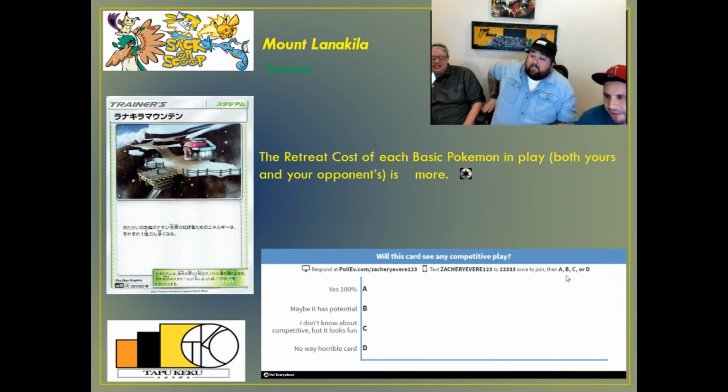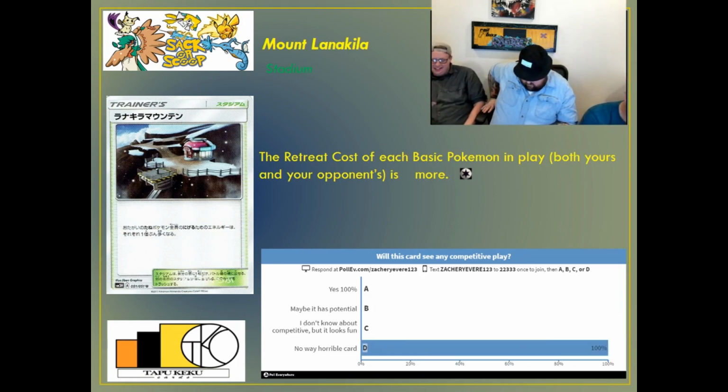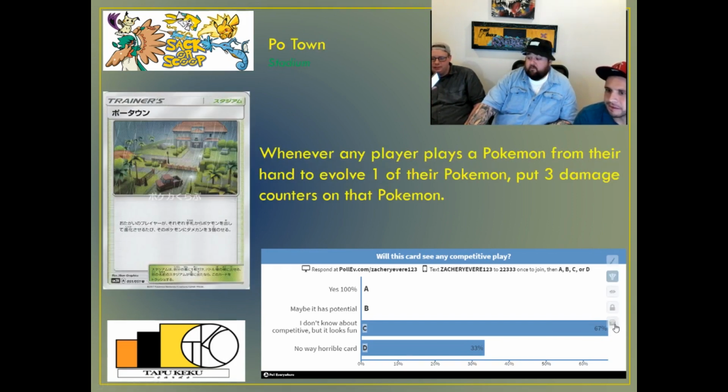Mount Lanakalia. The retreat cost of each basic Pokemon in play, both yours and your opponent's, is one more basic energy. We hit up that Wobbuffet. There we go. That's what I'm talking about. I think it'll get played in something eventually. Yeah. Even Aqua, Secret Aqua. I don't know, but it looks fun. I'm giving it a D because it's not good right now. Maybe after rotation. Somebody's gonna play something. I'm taking this bad boy and gonna do something crazy with it. Maybe one day. One day.